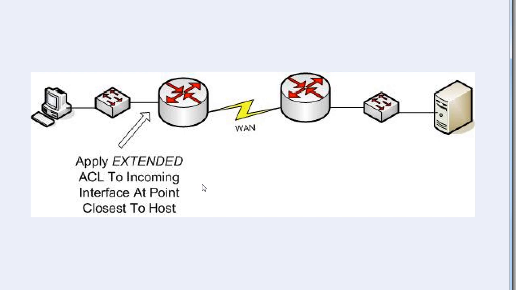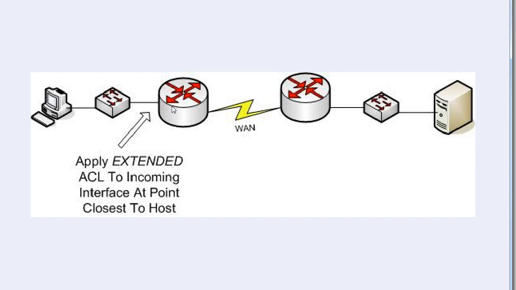It leaves the incoming interface at the point closest to the host. Because when we block the packets before or as they're coming into the router on the inbound interface, they're stopped before they're ever routed. They're not even handled. So that's actually what we want. So now you're thinking, why is he going to all this trouble to tell me this stuff when I would put the ACL there anyway?